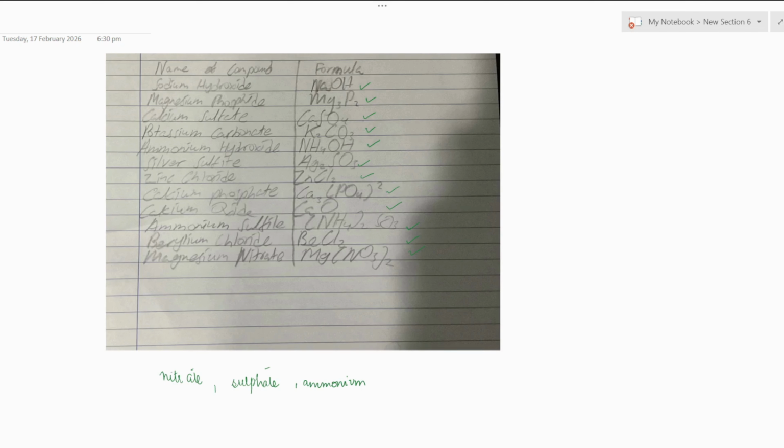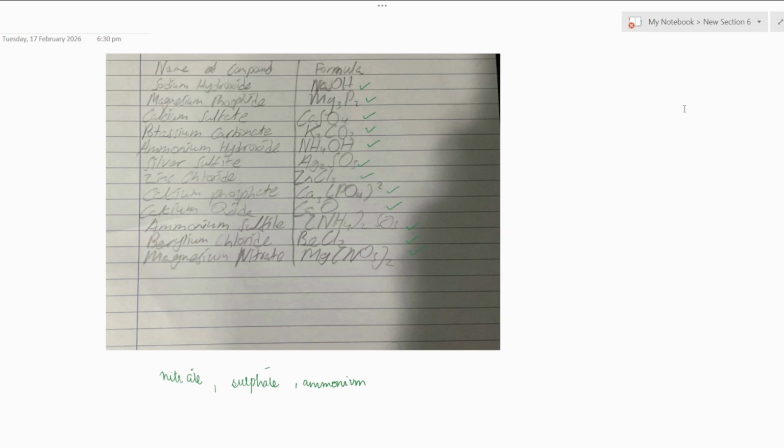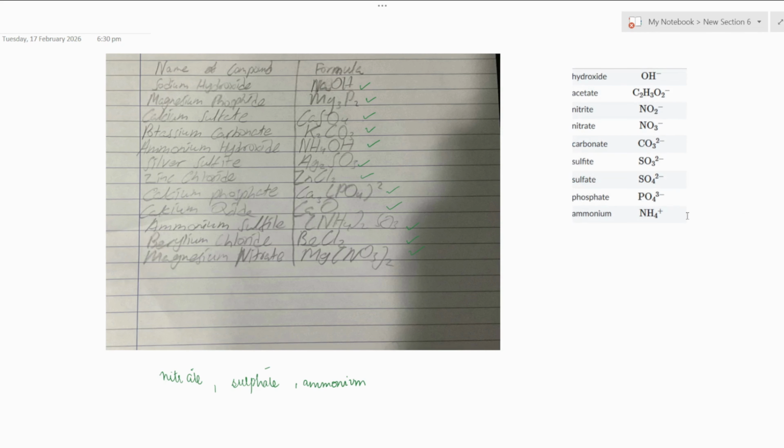Nitrate. Oh, so, do you want me to do any one for you? Like for practice? Because if you need help, we can do it now so that it would be more clear to you. Okay. So this is the one table that we need to use. Let's write magnesium nitrate. Let's write magnesium.